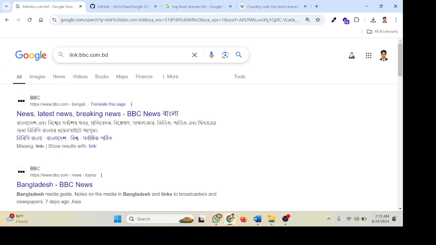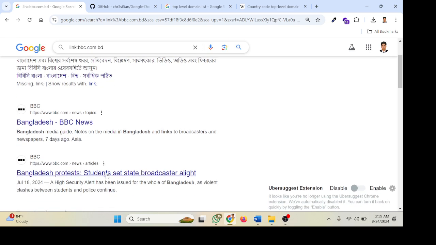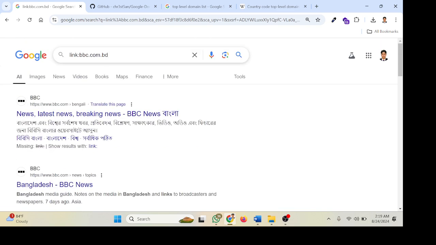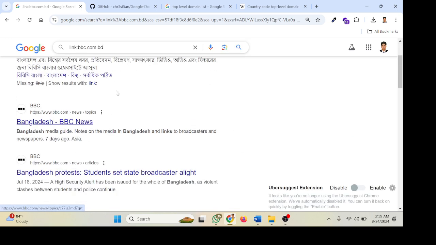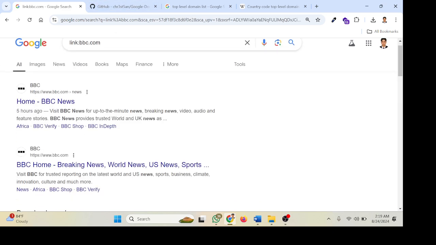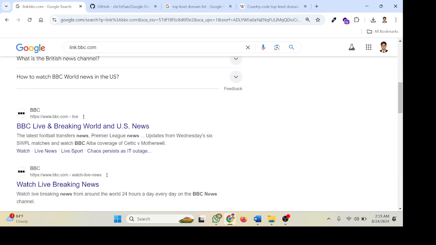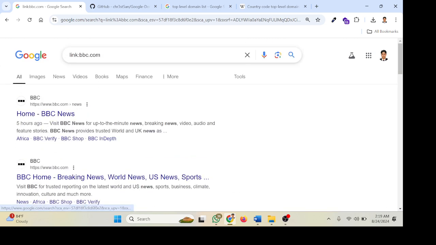If you need all news, all paper pages are available here if you use the link operator like this. All BBC Bangladeshi news are available. If we remove .bd, all BBC news is shown. This is not only Bangladesh. Okay, this is the link operator.